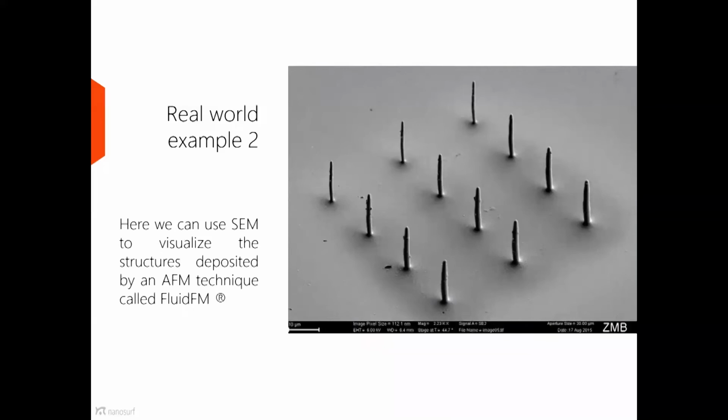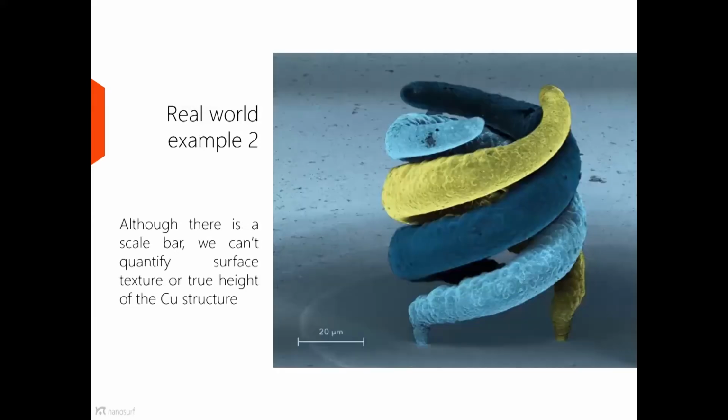We knew that we were able to make an array of these copper pillars, but it would be really difficult to image these with anything other than the electron microscope because of the sharp angles and the delicate nature of the material itself. And again, the electron microscope gives us really rich, detailed images that we can go in and look at, and just as humans appreciate. I mean, look at the structure on each of these twirls that we were able to make. What we can't do here, as I mentioned before, is actually quantify the texture values of that, but there's still a lot of information here nonetheless.